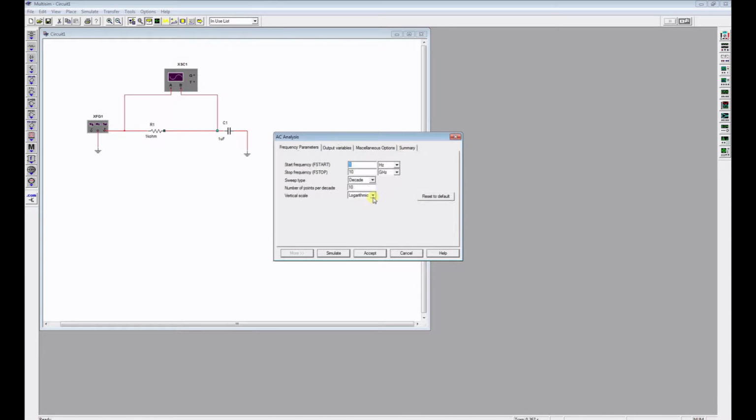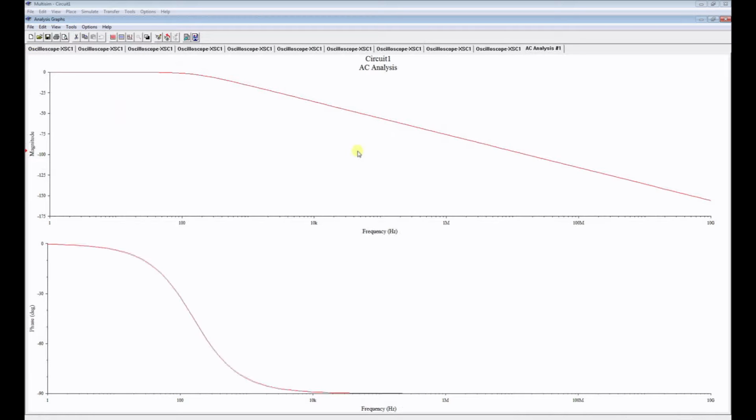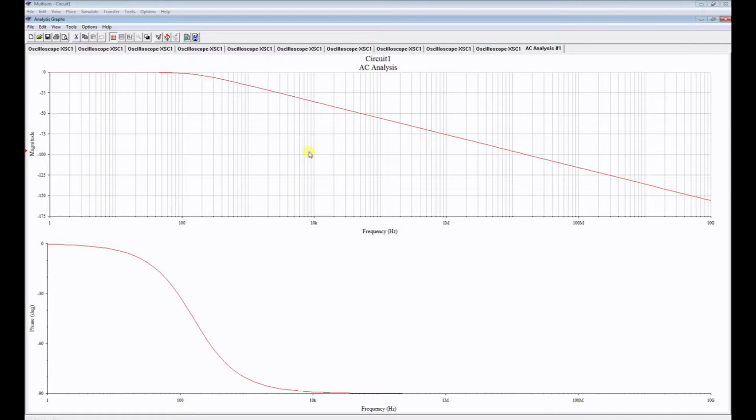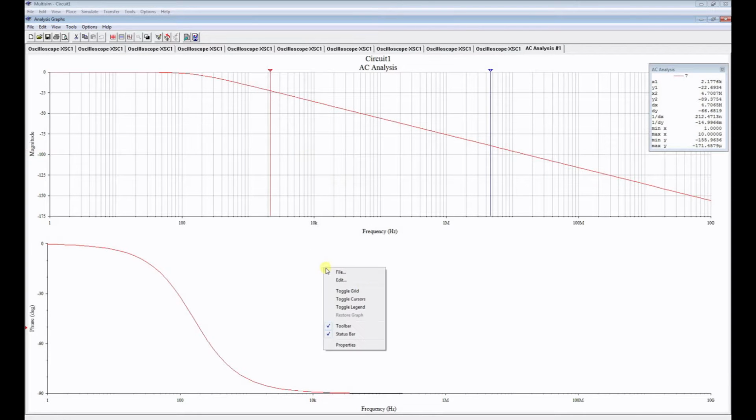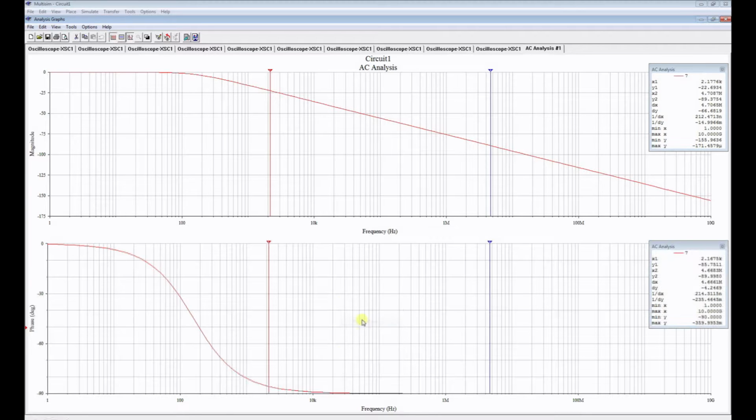Select decibel. Output variable, so it's node name 7, and we want to plot that during the simulation, and then we simulate the circuit like that, and we get this lovely big plot here, which first will tell us, once we put the grid and the cursors on both of them, both right clicks again. The other definition of a cutoff frequency is when the signal, this is the amplitude plot up here, has fallen to minus 3 dB.